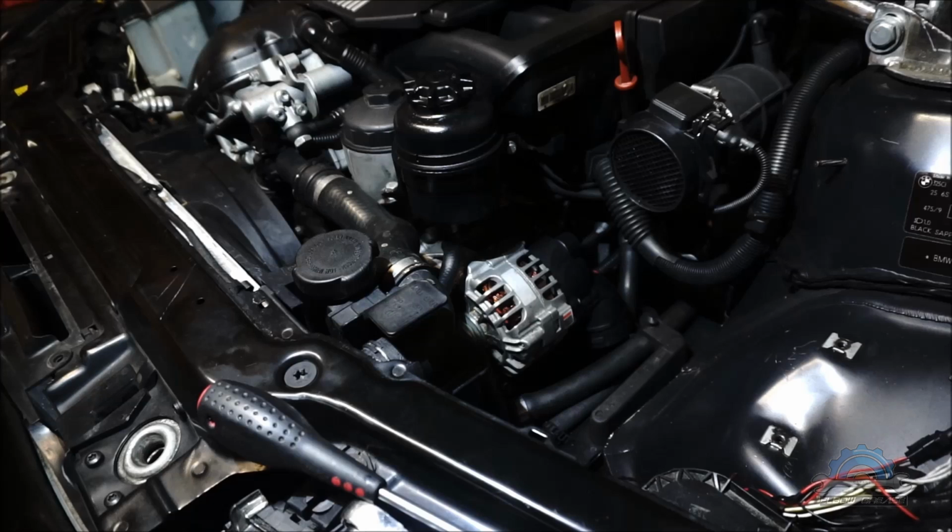Hi guys, today alternator replacement due to the whistling or whining noise.